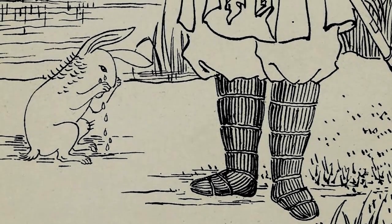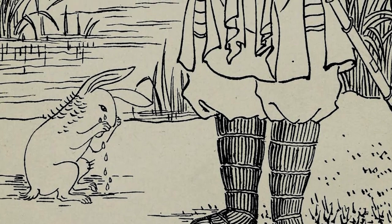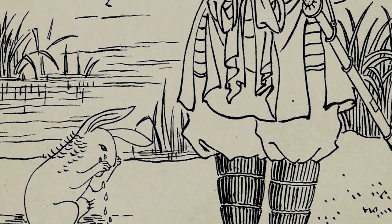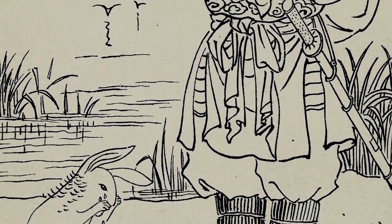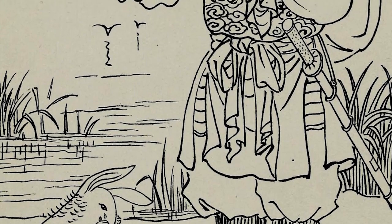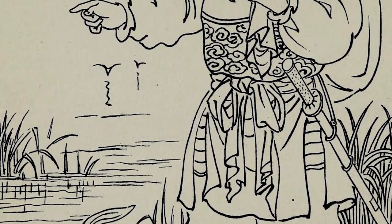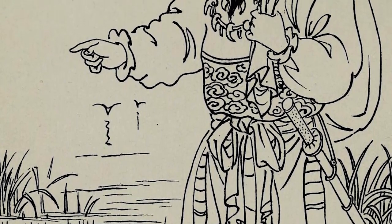But soon after, the youngest, the 81st, came upon the hare. He was carrying all the princes' luggage and so had fallen behind. Seeing the hare in pain, he listened to the hare's story. After the hare was done, the young prince shook his head in disappointment at the hare's trickery, but decided to help him. He told the hare to bathe in a lake and then roll in some foxtail bushes. Doing so, the hare regained its fur and showed the young prince his gratitude.